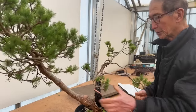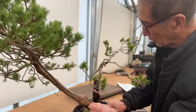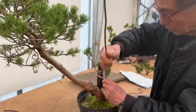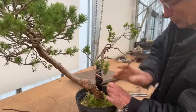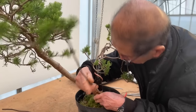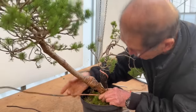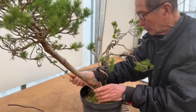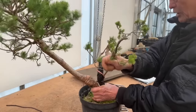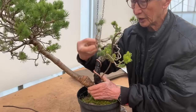Okay, now let's put a double coil because I'm fairly sure that one piece of wire is not sufficient to bend this trunk. The key part of this tree is really getting this odd branch to bend and make into something nice looking. Once I can bend it, the rest will be easy, as they say.